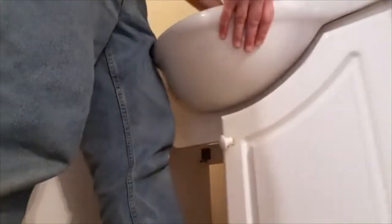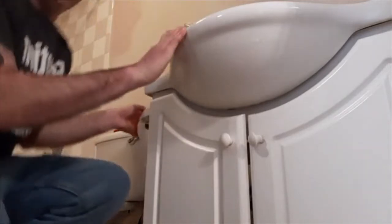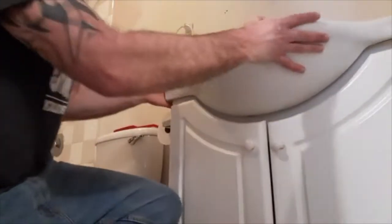So now I am going to take a drill and unscrew the couple of screws that are underneath here. Take a razor knife, cut the caulking so it doesn't rip my wall up. And then this should be loose and ready to come out. So that is removed. I will haul it out here in a minute.